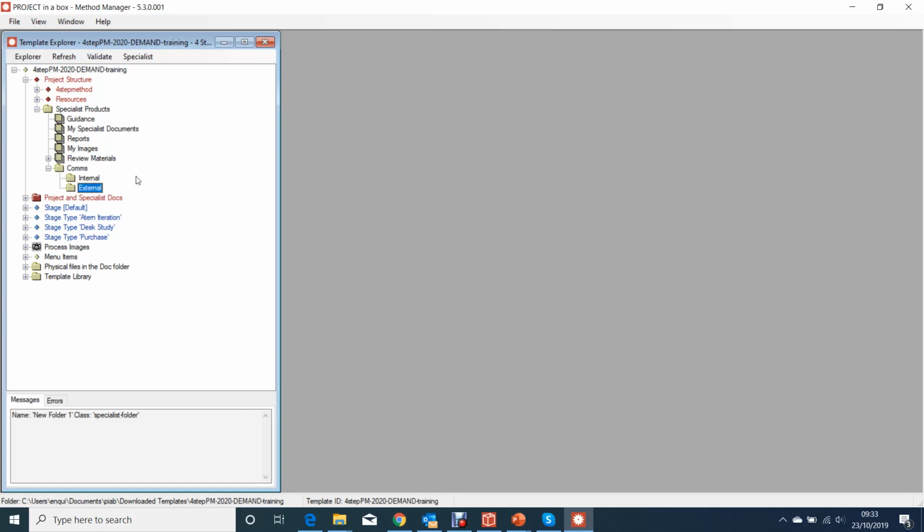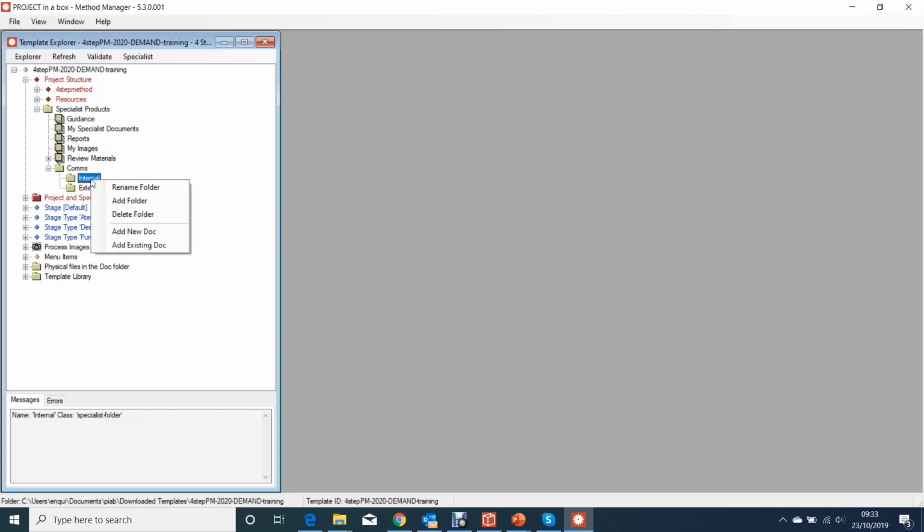Like that. Now, you can't put files and content directly into a folder. You can always only ever put them into a document. So our traditional lowest level of folder will in fact be a document.